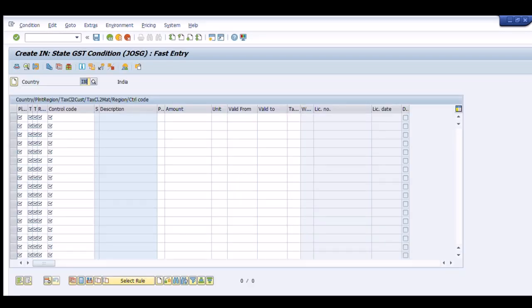For this I have to input the region from which the supply is made and the receiving state to which this supply is made. Likewise, let me take another combination as well.